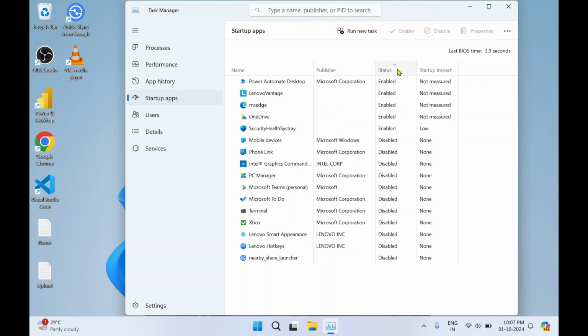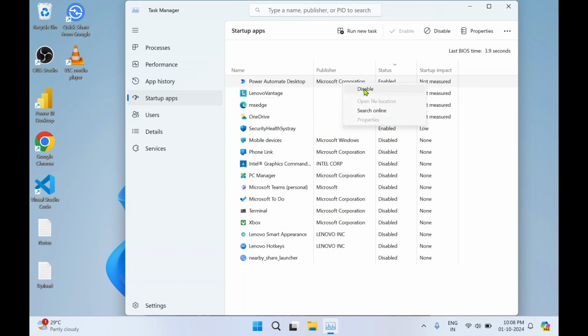Okay, so there are four apps which start whenever I start this Windows laptop. Okay, so what happens is whenever you boot on your computer, these are the applications which will start automatically in the background. Okay, this will delay or this will take longer time. Okay, your computer is going to take longer time if these applications are going to start in the background. Okay, so I'll disable this as I don't need it.